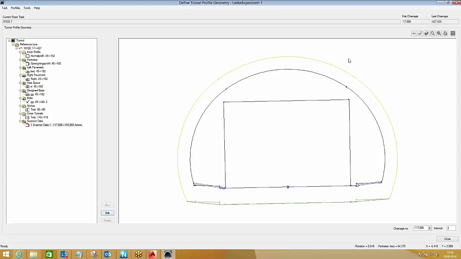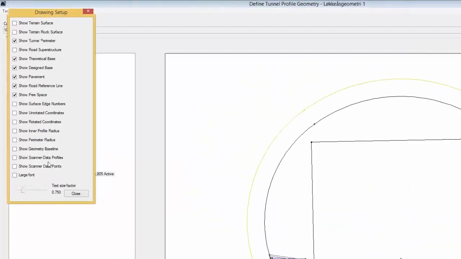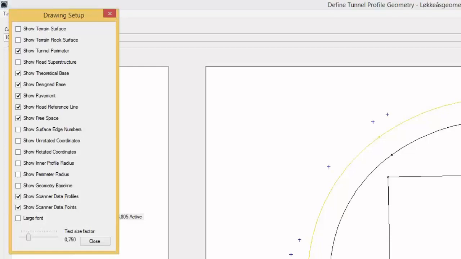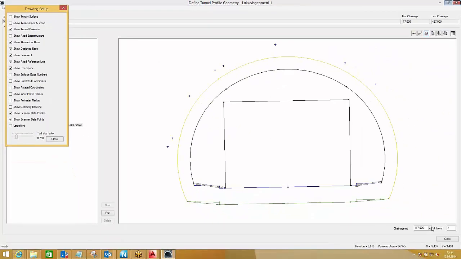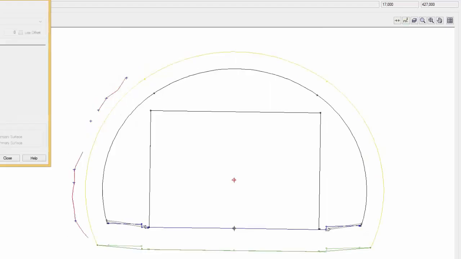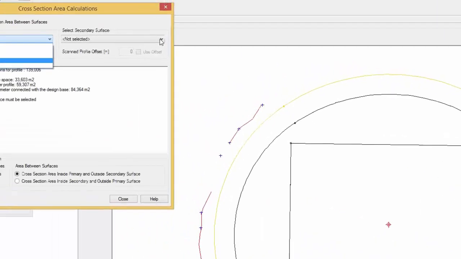So then you can step through the tunnel and see how the scanner points are and the surface. It's a little bit long distance between the scanner points, so the surface is not really a continuous surface, but anyway. And you can also compare the areas between, for instance, the perimeter and the scanned surface, like this.